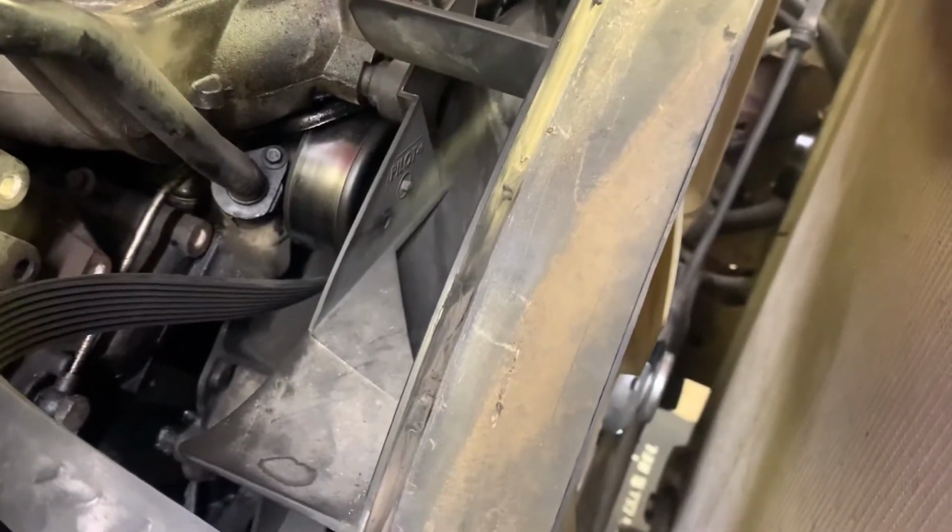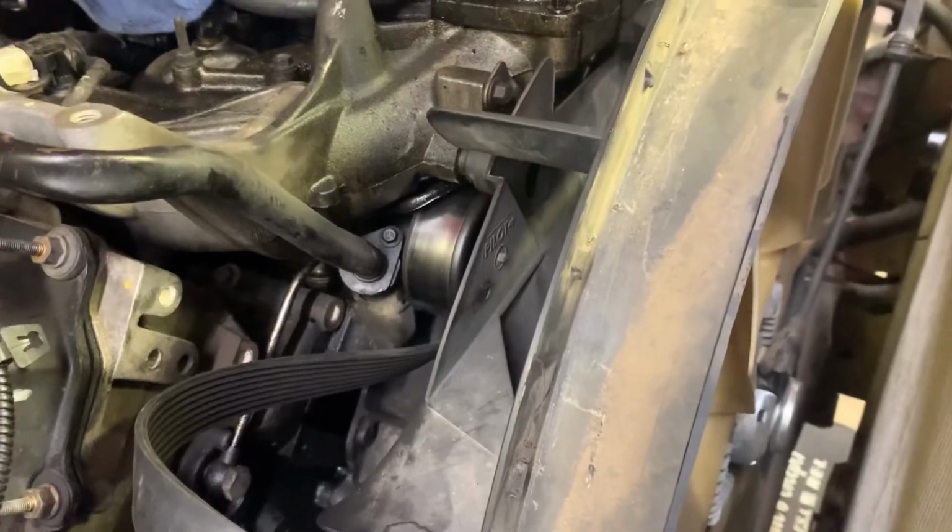Kind of wish we would have taken this piece off, but got to pull the fan. That's a pain, and we don't have the special bent little tool to take the fan off the water pump. So didn't mess with that.